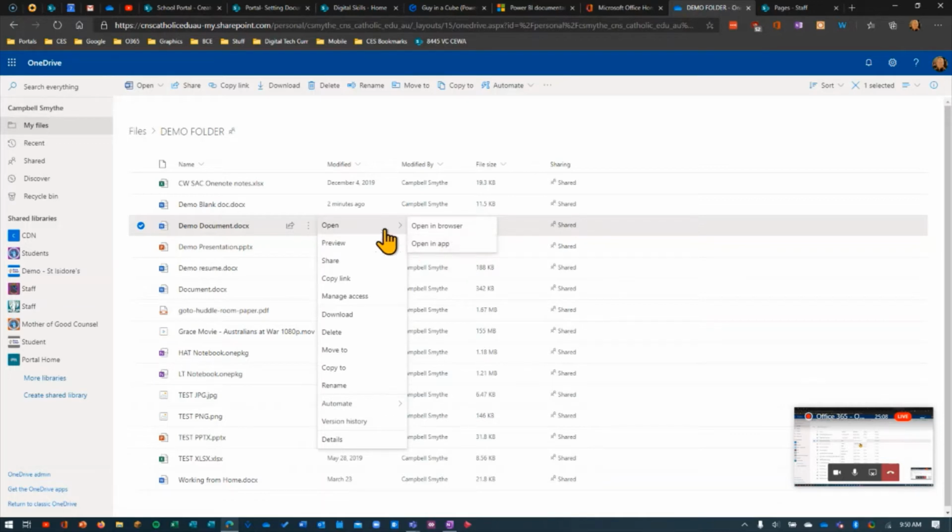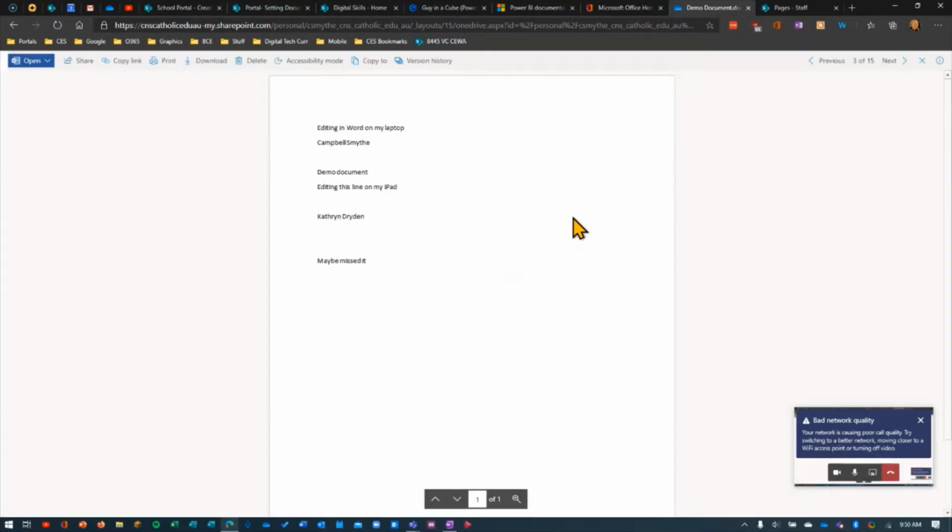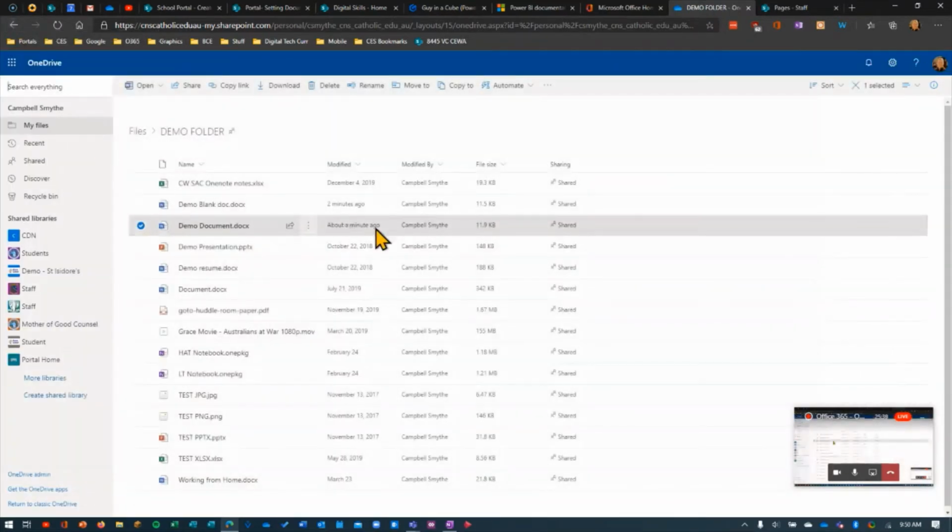All right, so you can open things. You can actually preview documents as well. Maybe you just want to have a quick look and see what's in there. So if I just click preview, I don't need to see info. Those are helpful, but I don't need to see it. So it just gives me a little preview of the document. I could do things maybe like, yeah, that's the one I wanted to print, and hit print, or download it, or open it, and it gives you the same options. Open in Word or open in Word Online.